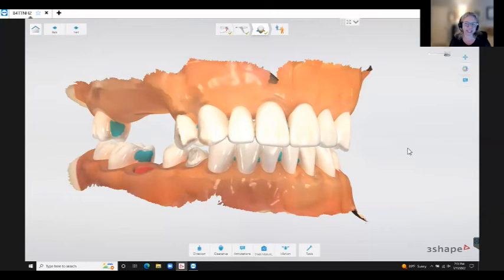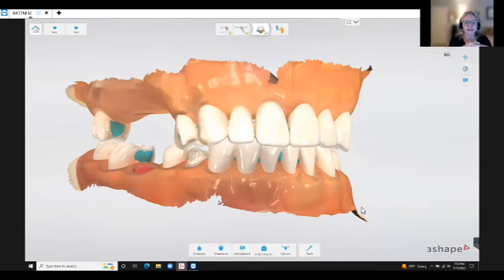Absolutely. And poll number 2, this might help based on participation numbers, is for those of y'all who have a scanner: are you already scanning for RPDs or full dentures? And are you scanning for implants? So we're curious for those with scanners. Are you already scanning for RPDs or full dentures? And are you scanning for implants?